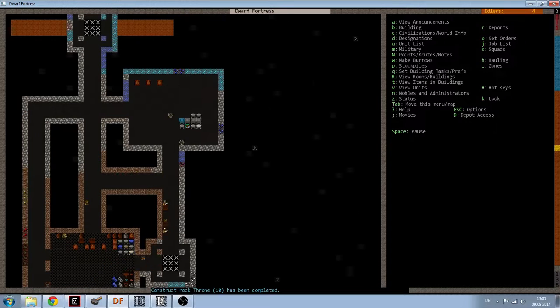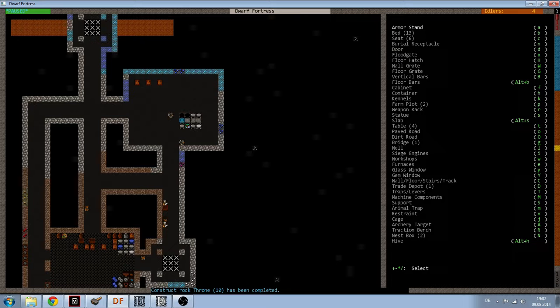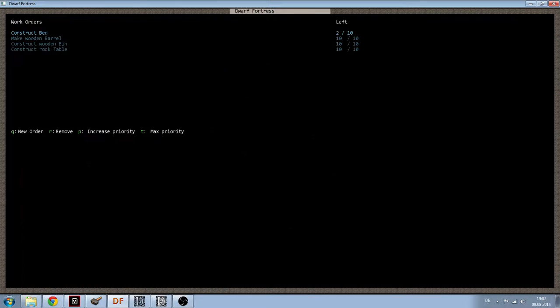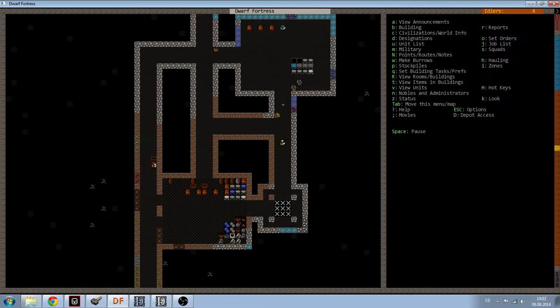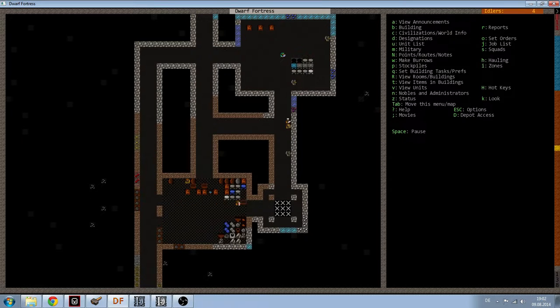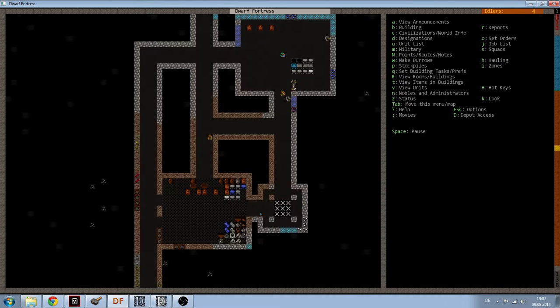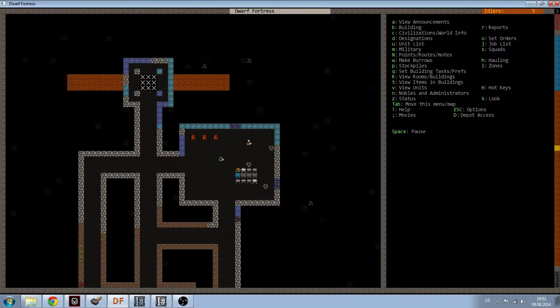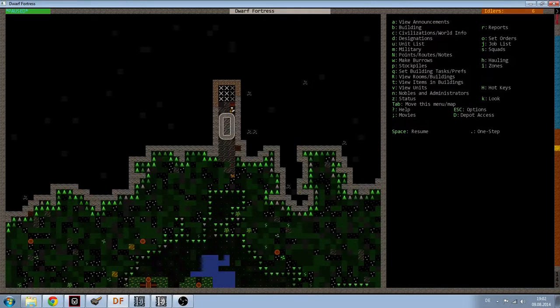Okay, so let's build some chairs here. And let's check, did we... Okay, that's fine. It's fine. Work orders are complete. Let's check my stock, and I will need a bookkeeper. Let's see. Does anyone have relevant skills for that? Nope. Great. That's just great. Let's see. Okay.